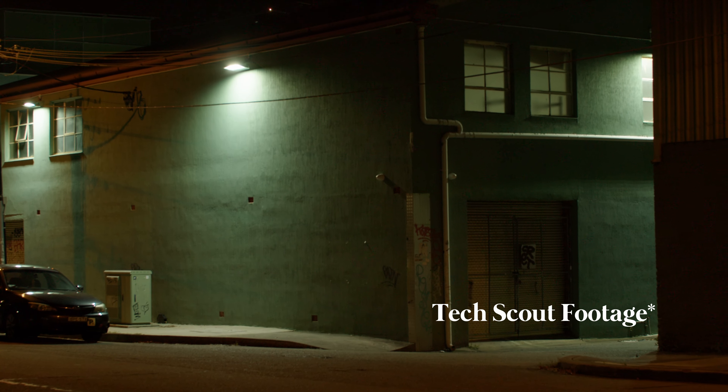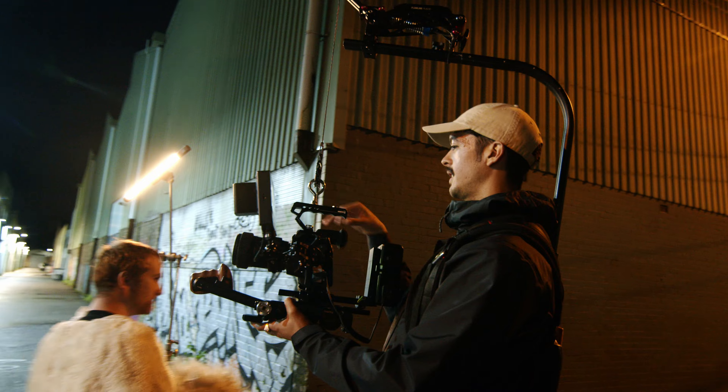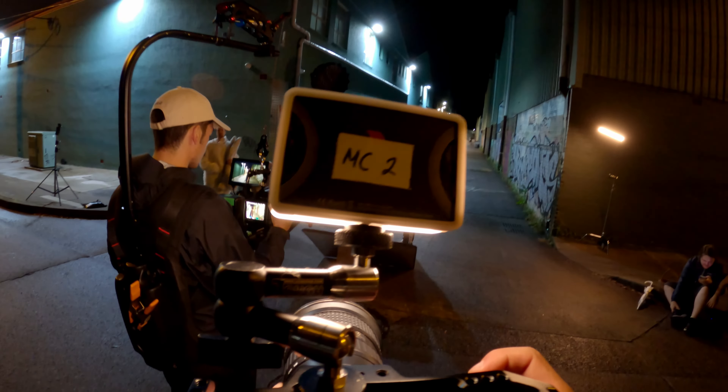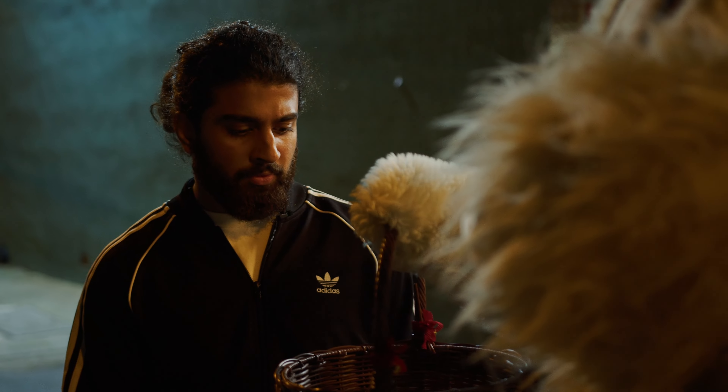After our location scout we discovered a nice corner in one of the main industrial areas in Marrickville. When we discovered that corner I knew I wanted to shoot down the alleyway into the vanishing point. My first thoughts on the location were that it was naturally lit on both axes of the corner, and I knew there would be a natural color contrast for both sides of each character. We wanted to just enhance what we had. It was super minimal — we had one key light, the Aputure 300X which was bi-color, so we could choose between daylight white and tungsten warm colors. On top of that we brought smaller bi-color lights: the Aputure MCs and the Estera tubes. We chose to enhance the natural color contrast, and with that natural teal and orange look you get a more dynamic image.